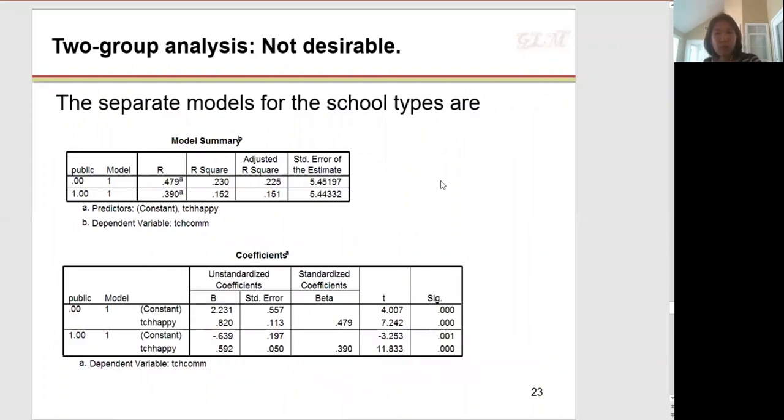Yeah, this is not a desirable approach. So instead of talking about this, let me jump to this slide set. I'm afraid that you're going to run the analysis in this way, but I don't recommend this method, okay?